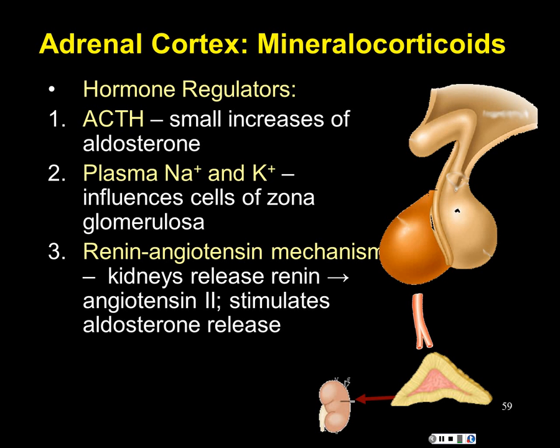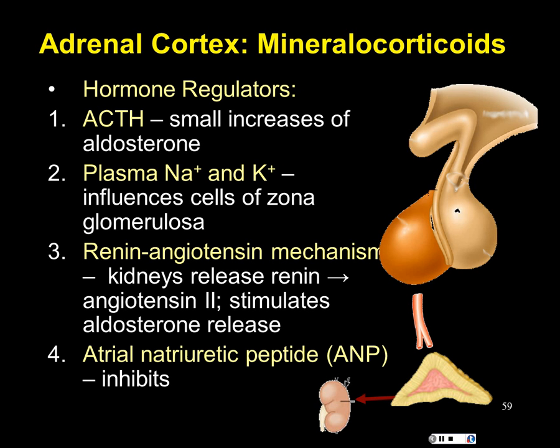Another pathway called the renin-angiotensin mechanism, I'm going to mention it now. I'm going to mention it in the cardiovascular system, but I'm really not going to fully explain it until we get into the renal system. So probably not till the very last day of class discussion will I fully address it. But basically it's a cascade activated by the kidneys. Technically I guess you could call this a humoral tropic, shades of gray kind of pathway. So we'll come back to that. But if renin is present, we can activate this pathway. So if my blood sodium is low, or my blood potassium is high, or if ACTH is high, or the renin-angiotensin mechanism is activated, each of these three things turn on the pathway.